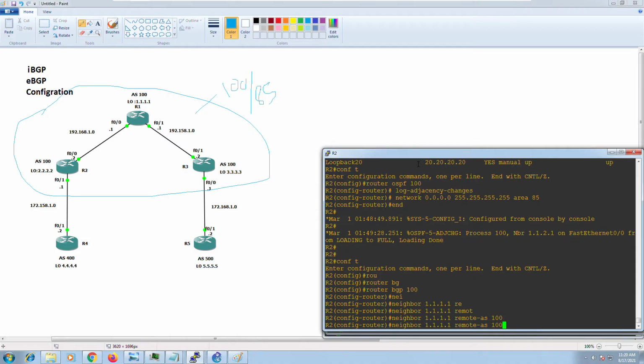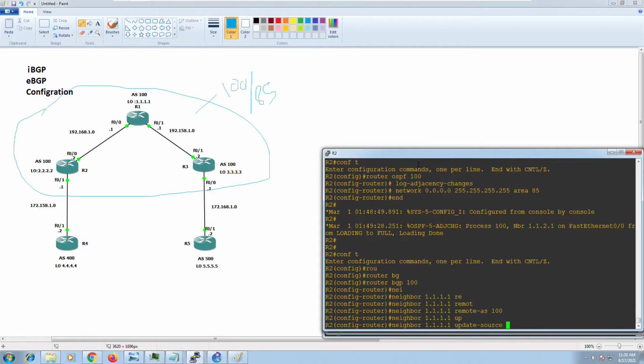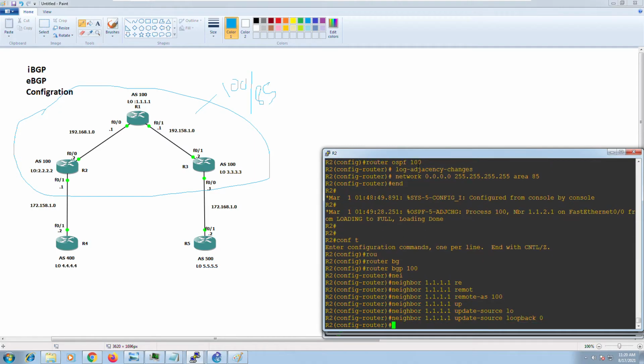So I also forgot to give another command here. Update source loopback interface 0. Anytime we are doing BGP pairing based on the loopback IPs, you need to put this command, update source loopback 0, otherwise the BGP might not come up, right?